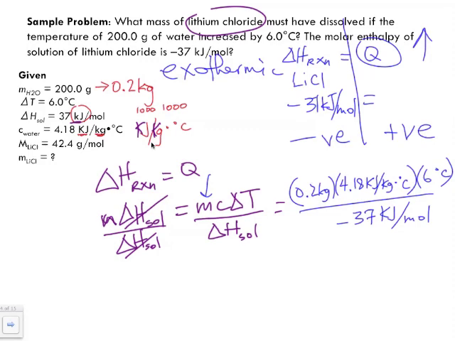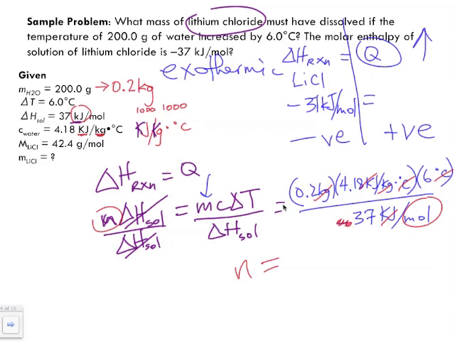Now, a few things to keep in mind. I like to include my units. Why? Because I use my units to figure out what the units will be of my final answer. Now, because we are trying to find the value of n, which is the number of moles, we cannot have a negative value. If we continue with this question as is, our answer is going to give us a negative value. We cannot have a negative mole value. So what we're going to do is ignore this.